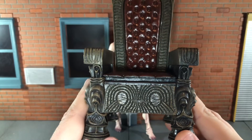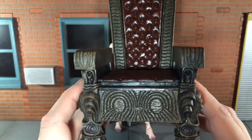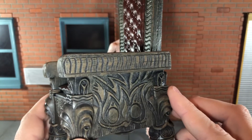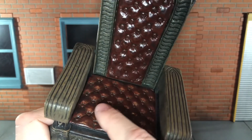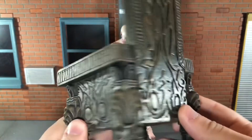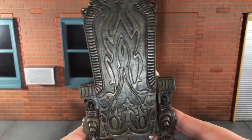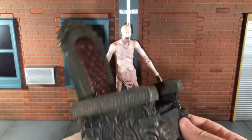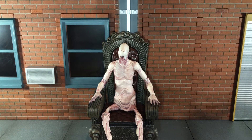The Pale Man also comes with his chair, and this is detailed so well. All the different shades to the chair and the sculpt detail look so good. You even get some black wash over the top of the cushion. On the back you can see the wood grain sculpt — this is just sculpted very, very well, and painted really nicely too. The sculpt to this thing is incredible, and the Pale Man sits very nicely in it.